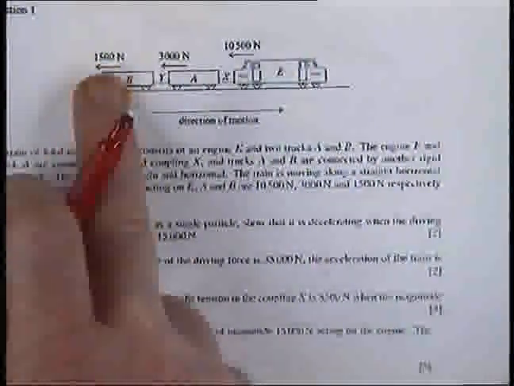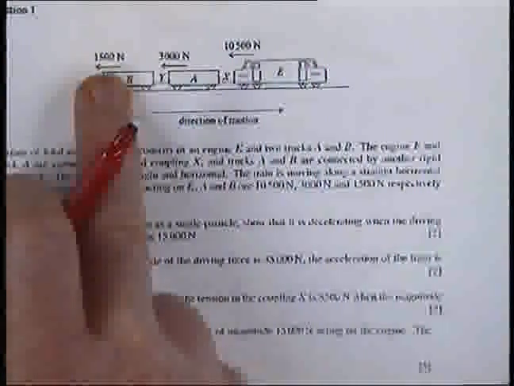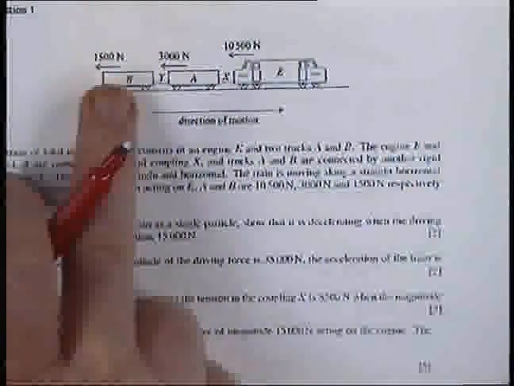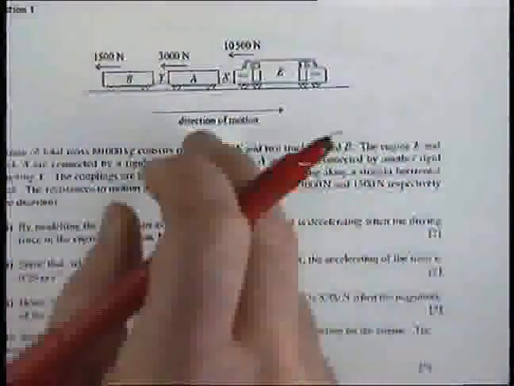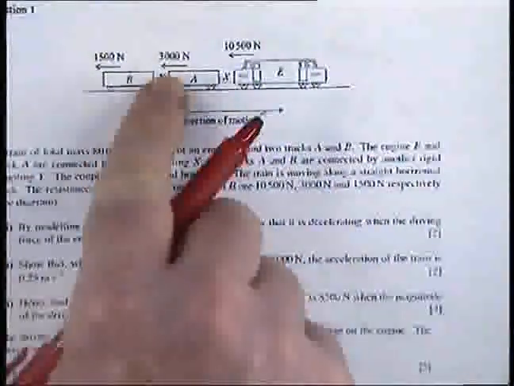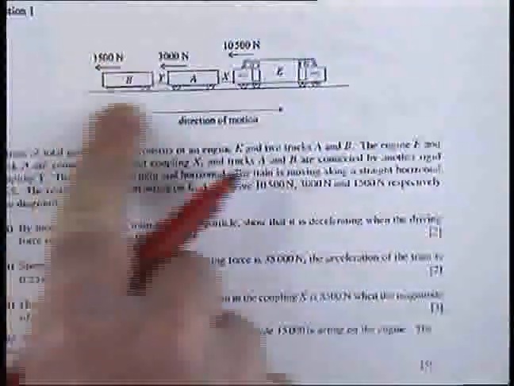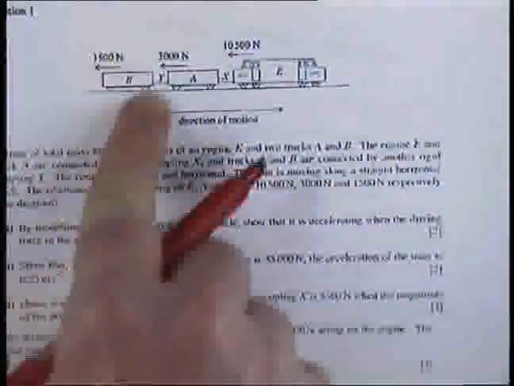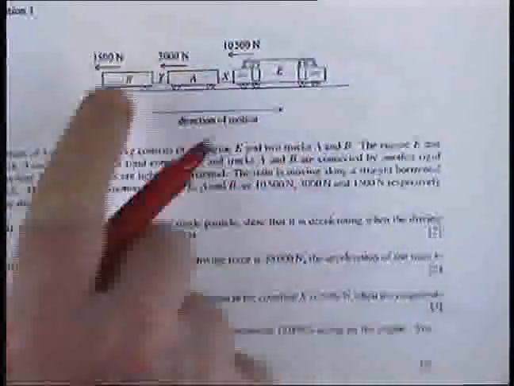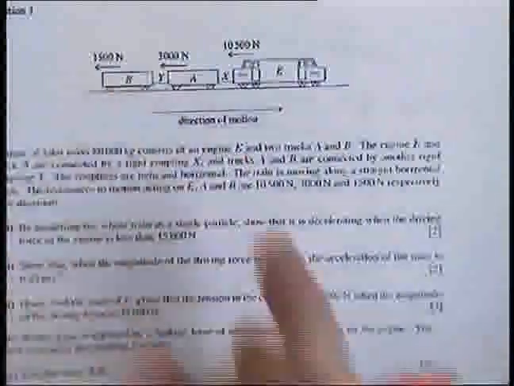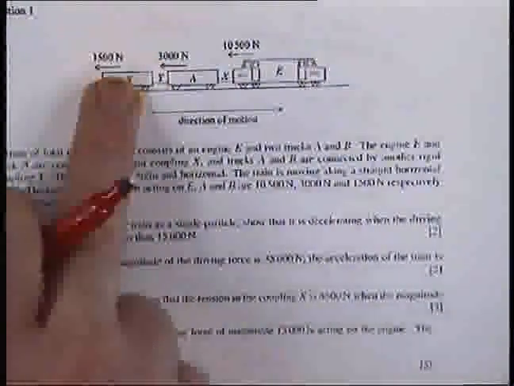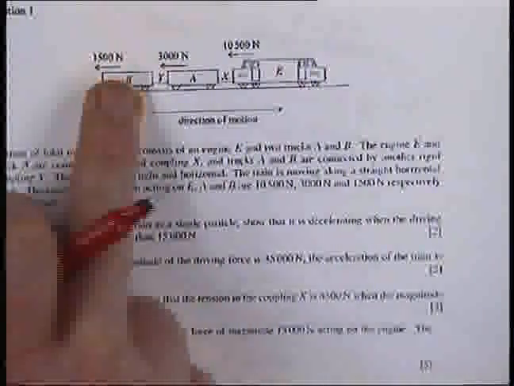But that's not something you really need to worry about. You just need to work through the model and that will become apparent at the time. Now, as that's 0 here, if we know the acceleration of the entire train, then we can find the acceleration of the carriage. Now when I say acceleration in this case, I expect it to be a negative because it's a deceleration. Okay, so I can say acceleration whether it's accelerating or decelerating. So we need to look at the entire train before we worry about carriage B.